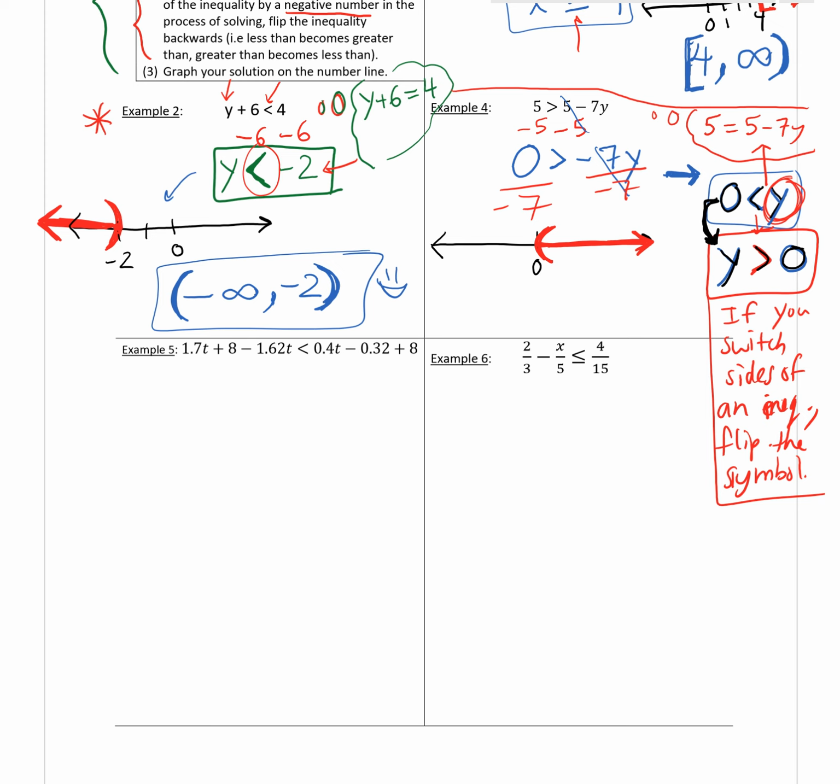Now I think we're ready for the interval notation. So let's see, looking at my graph, the furthest to the left it goes is 0, comma. The furthest to the right it goes off to infinity on the right. And infinity always has parentheses. 0 has parentheses in this case because I put parentheses on it in the graph. So there it is, that's our solution.